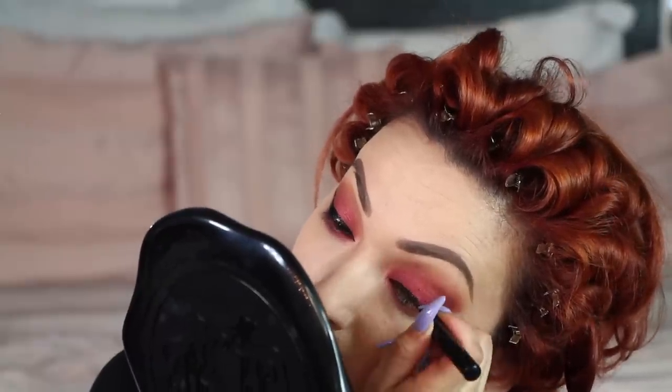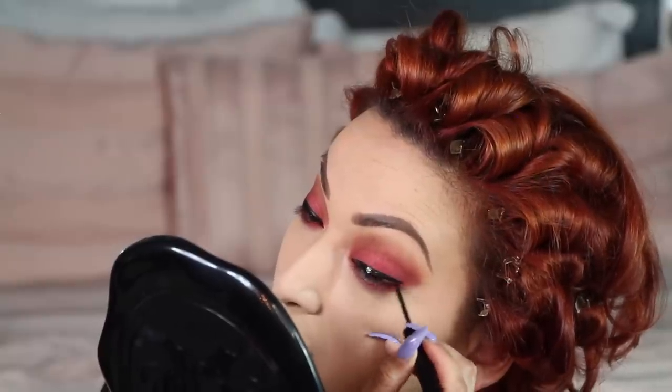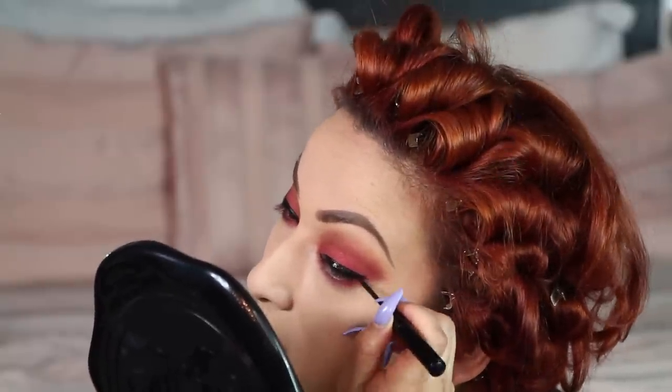Moving on to eyeliner, I'm taking the NYX Cosmetics Matte Liquid Liner and just creating a dramatic wing to go with my eyeshadow.